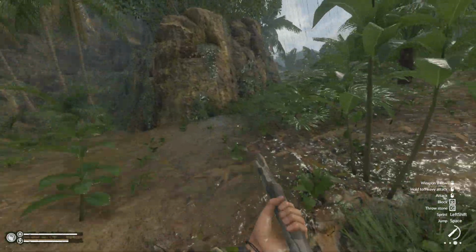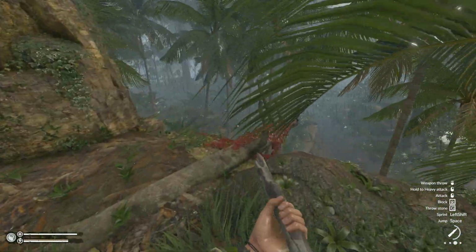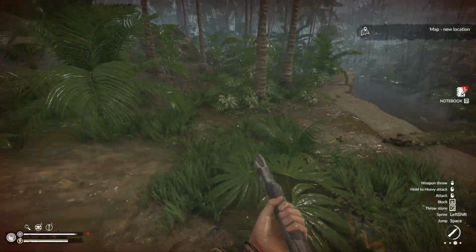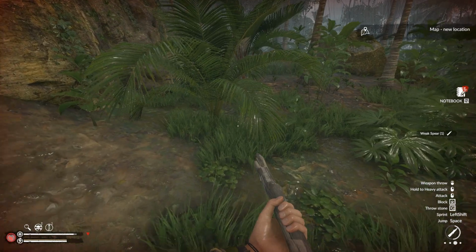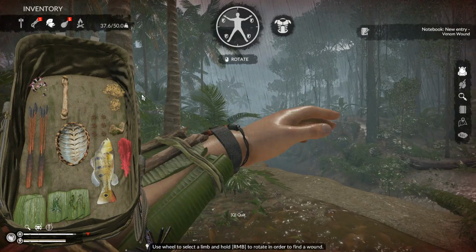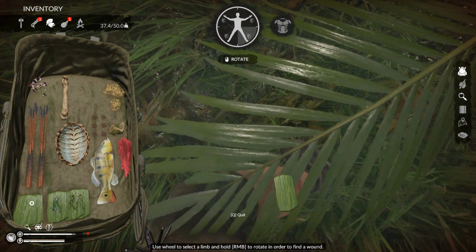I just want to try to make as much progress in each episode as we can, especially until we get over to the new area, just because we've done all of these areas in the past, and I'm not a huge fan of just hanging out in the same area over and over. There does tend to be a snake here. That really needs worked on because I don't think that you should be able to be hit with a snake so soon after landing. I think that needs worked on a bit, but it is what it is, guys. I'm not complaining. It just makes the game a bit more difficult, and that is okay.